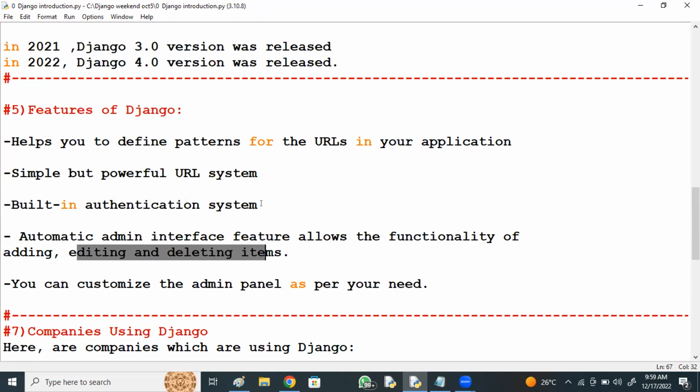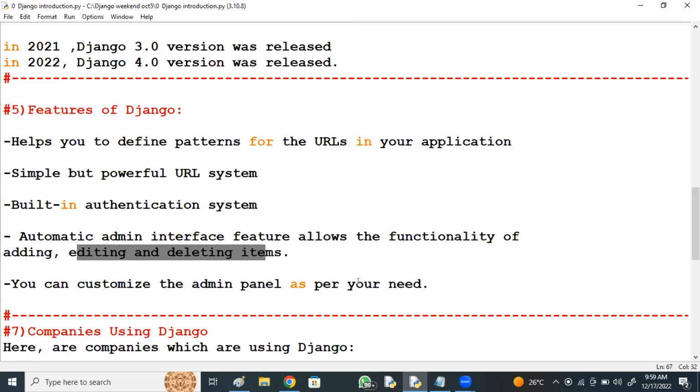We just have some symbols, like plus for adding, and for deleting and editing. Functionalities are available in Django where we won't write any code; we can just click some buttons. This is the flexible feature provided by Django, and we can also customize the admin panel as per our requirement.